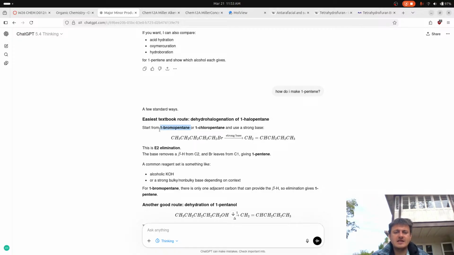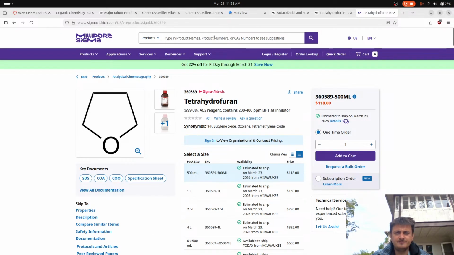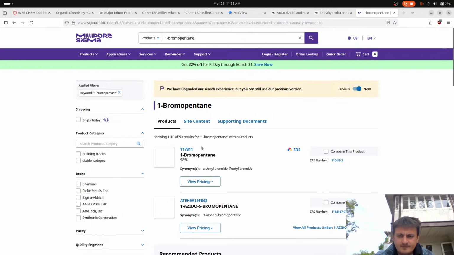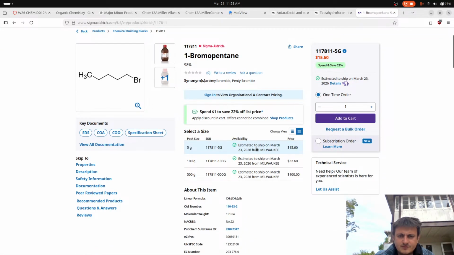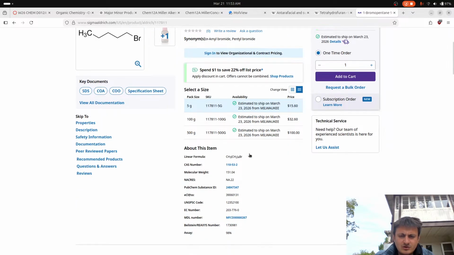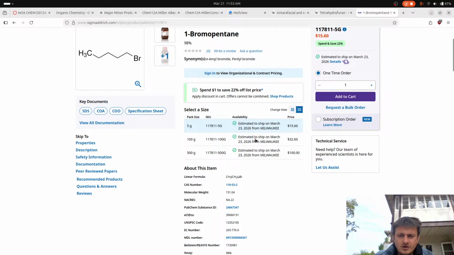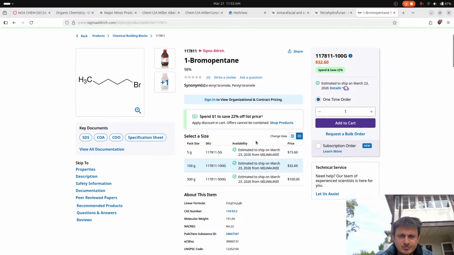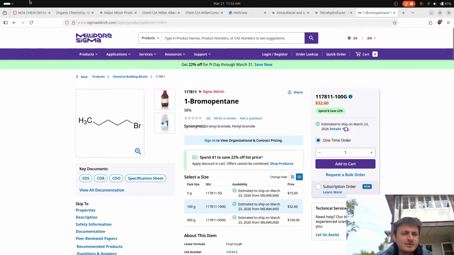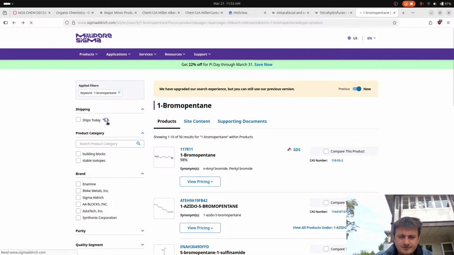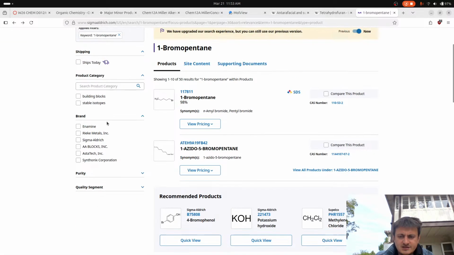So let's see, how much does that cost, for example? Can you just buy that? Okay, 1-bromopentane. Or can I? Okay, whatever. Let's see what the cost of that is. Maybe, is it water soluble? Okay, but it's cheap. This stuff is really cheap. How do they make that though? I don't know if 100 grams is a lot. Do they not sell it as a liquid?